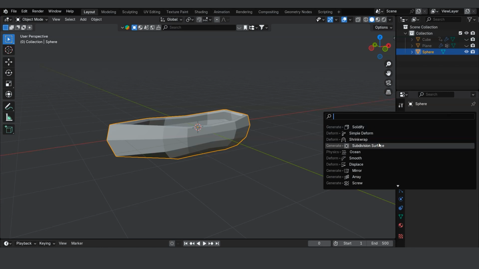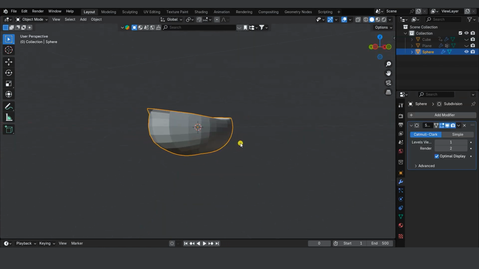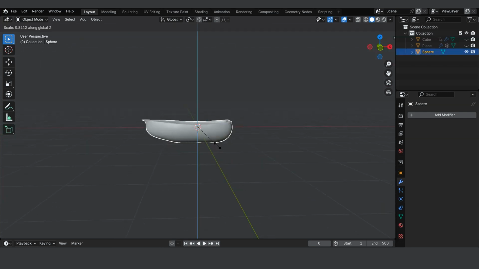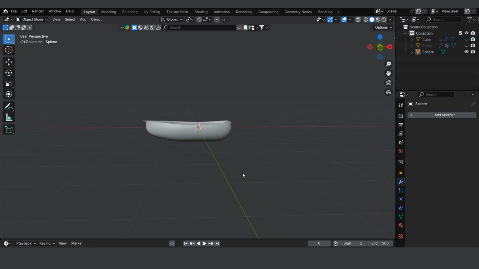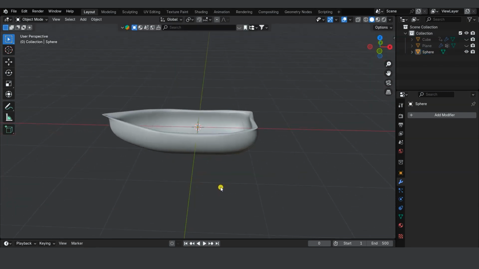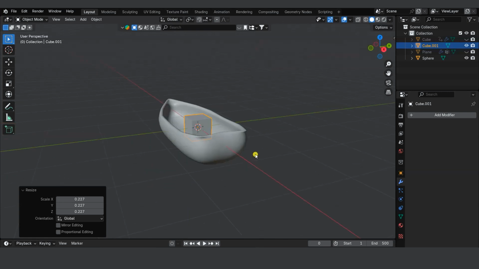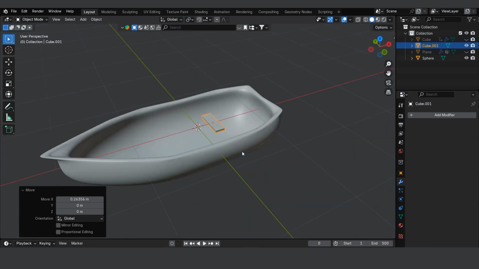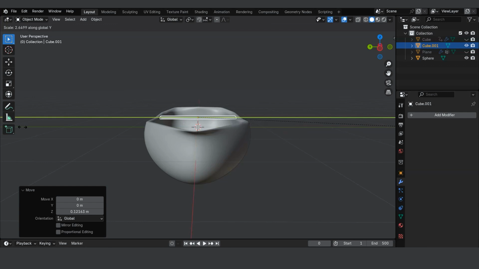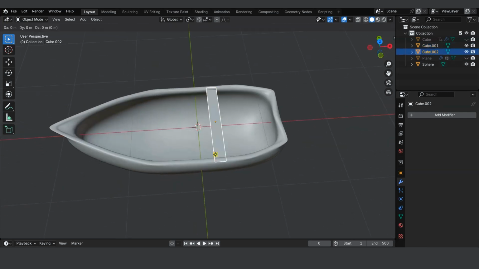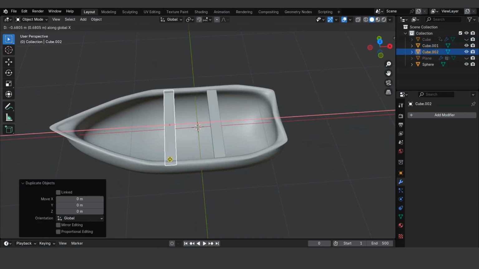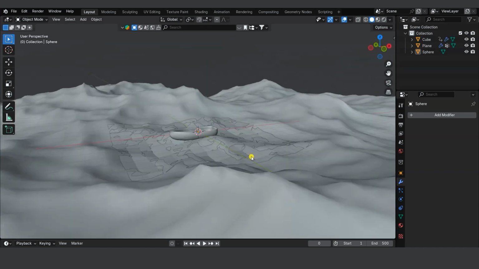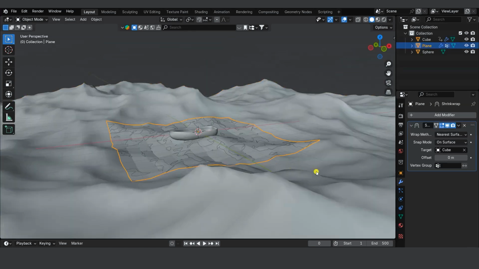Now just add a subdivision surface on level 3. OK, add a cube and scale it down. Make this nice wood for our boat. Unhide everything. Scale the plane down.